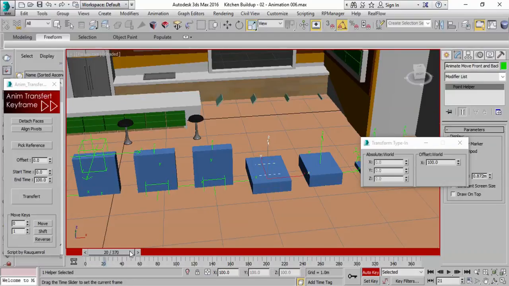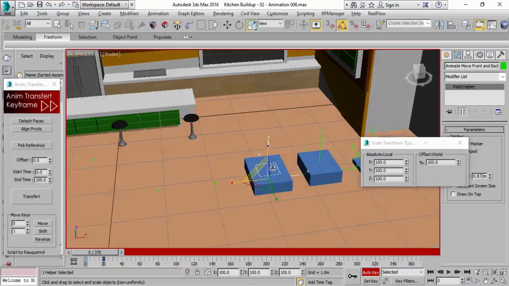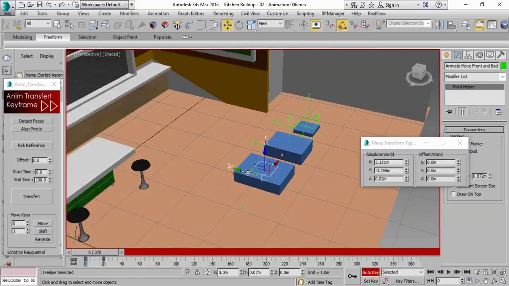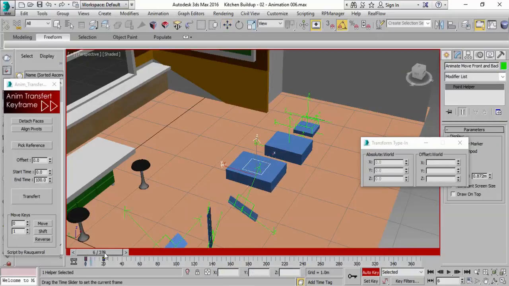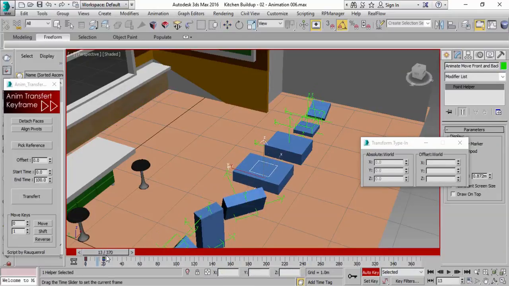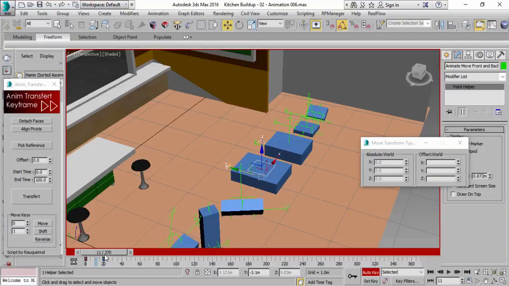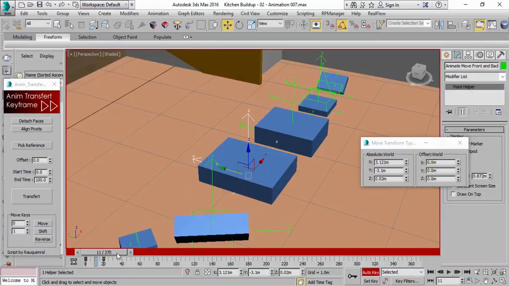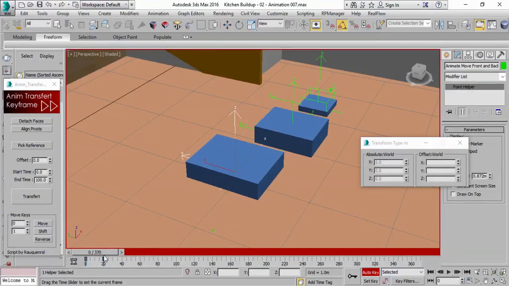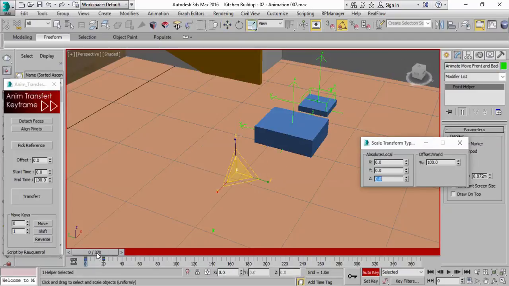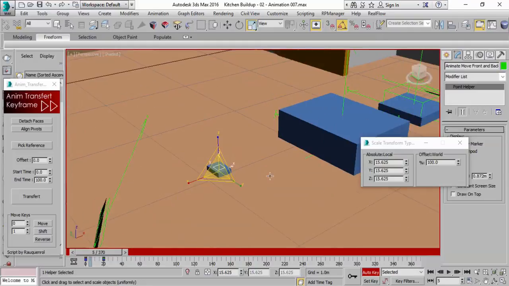What about this one here? Well, this will move forward and back as the name suggests. So let's go to frame 20. Create a key for it. Let's go to the beginning and move it back. And then let's go to frame, maybe frame 12 or so. Okay, actually, let's see. Okay, at frame 0 it starts like that. Let's set the scales, of course, to 0. And then at frame 5, we need to increase things, of course, such as what? Yeah, the x value, push it to 100.